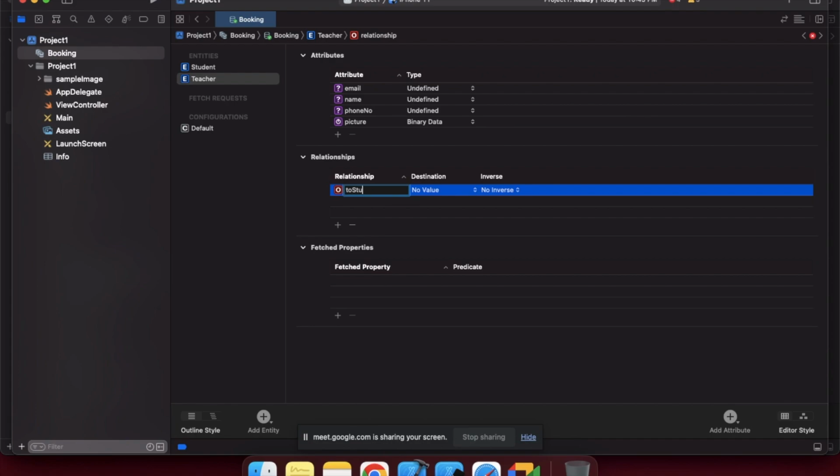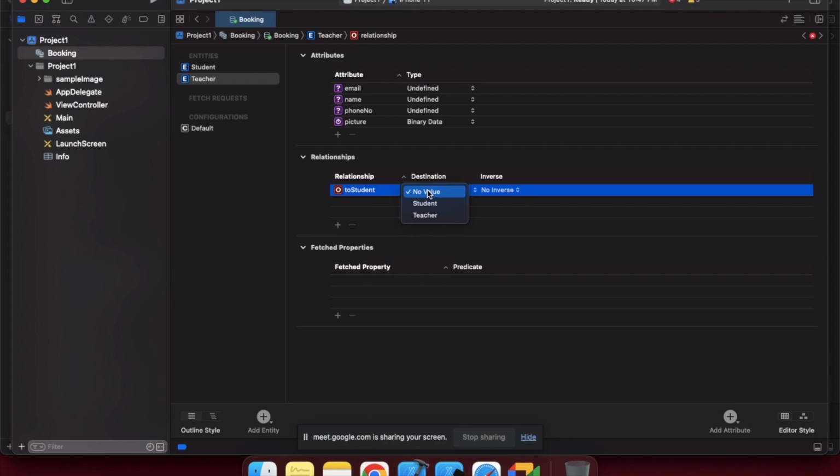Now we can also create one-to-one and one-to-many relationships among these entities. Here I am creating a relationship from Teacher to Student, so that's why I have selected Student. Destination you can also select. If you are creating from the teacher, then there would not be any inverse.